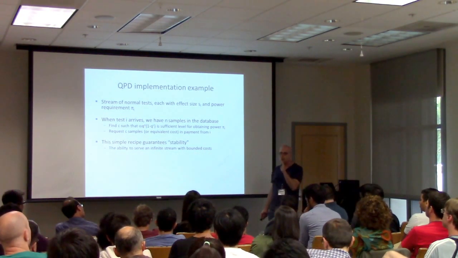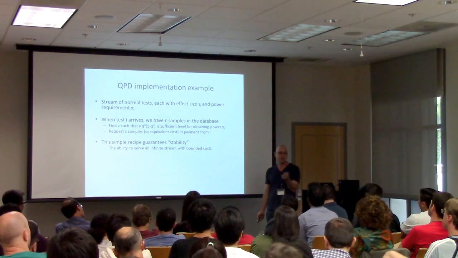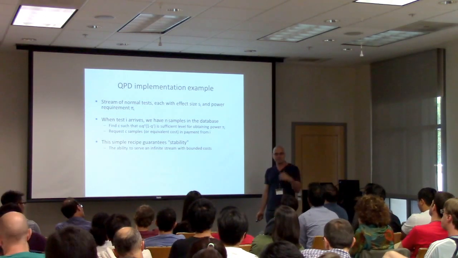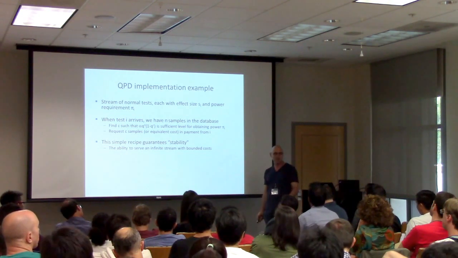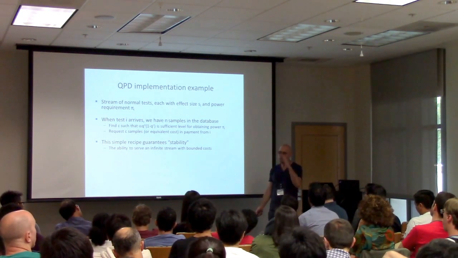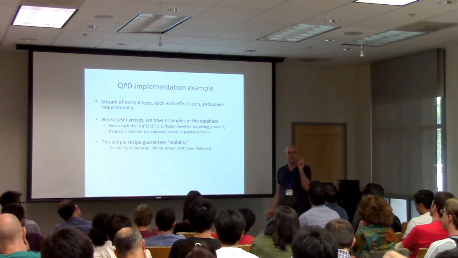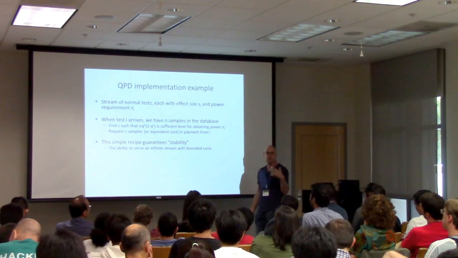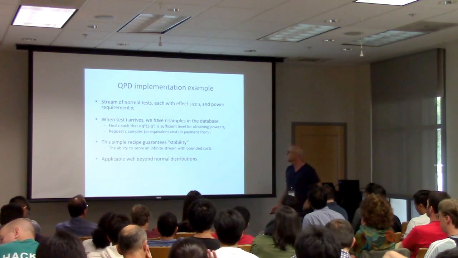And in fact, we want a much stronger property, right? We want the costs to be decreasing. Why do we want the costs to be decreasing? Because that means that if you have a lot of money, you can be the first one to use the database, and the ones without a lot of money, if they wait long enough, are going to be able to use the database. We cannot guarantee decreasing costs, we can only guarantee bounded costs. But actually in practice, when you simulate this, you get decreasing costs almost invariably.